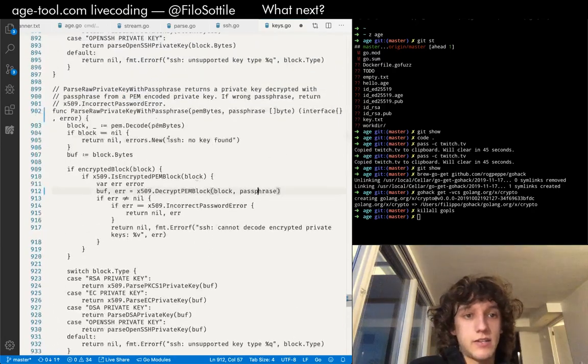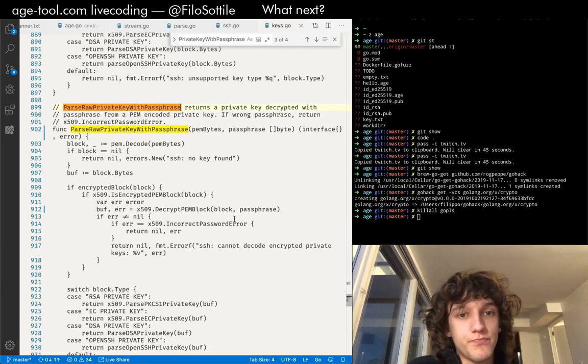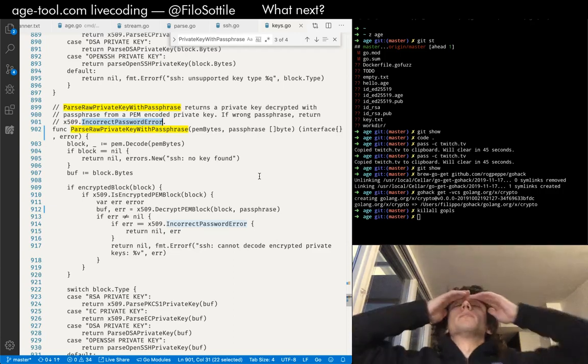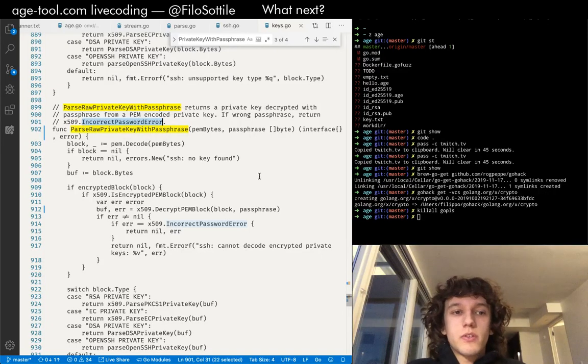And if nobody wants that, then we could just change that behavior since it was not documented. Could say, you know, it was a bug. It says if the passphrase is wrong, it returns this error. But it should also return an error if the file is not encrypted, because let's think about how it works in our case. We want to know if the file is encrypted. Right, because if it is, we want to then ask the user the passphrase if needed and then use it.